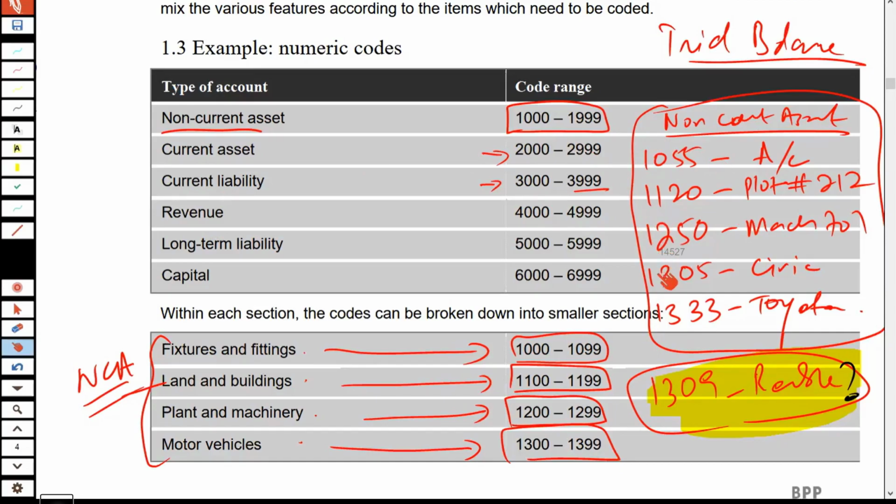So the codes are there to give identity to the items.